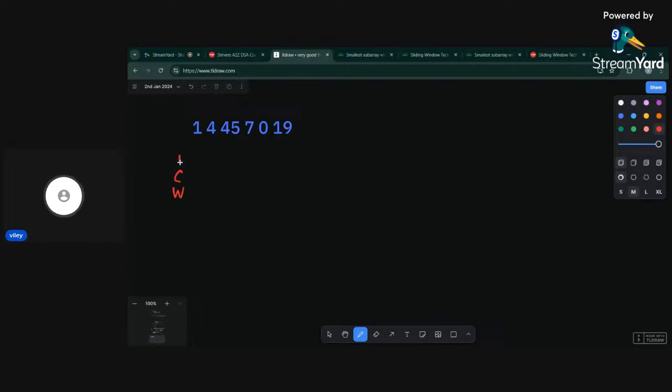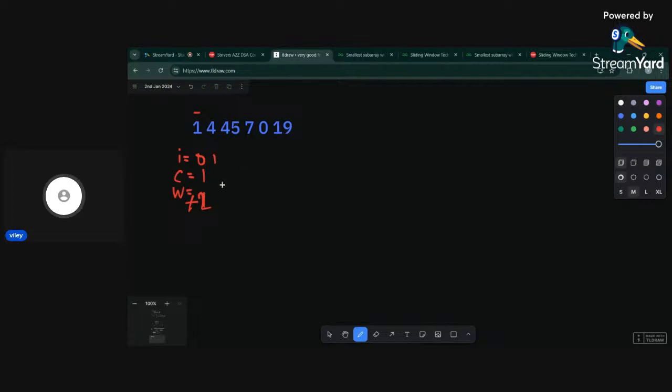C, W, and the value of I. So we have one initially. Window sizes. We'll start with the window size of 1. Current sum is 1. Window size is 1 initially. We add this value. So I is 0. The current sum becomes 1, which is less than 51. So we add, window size becomes 2.